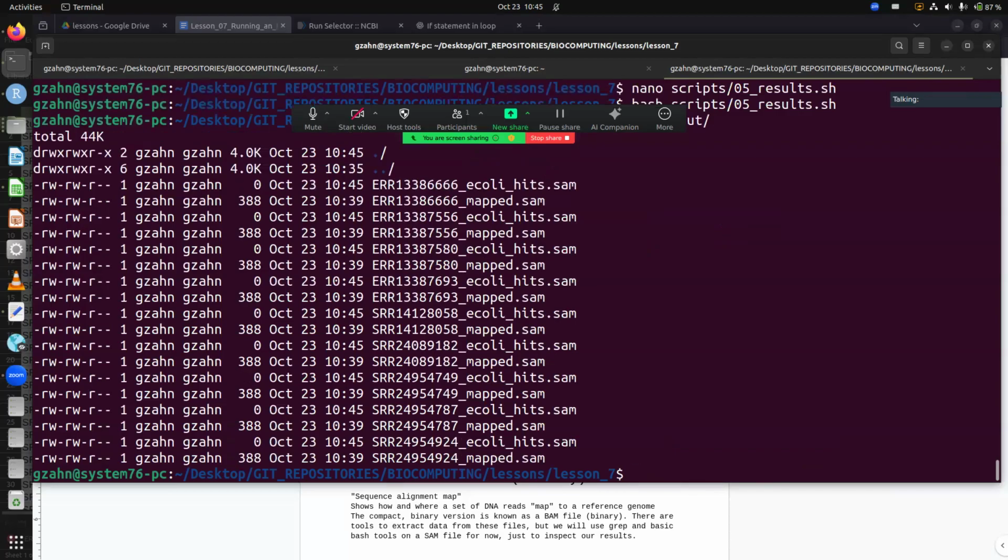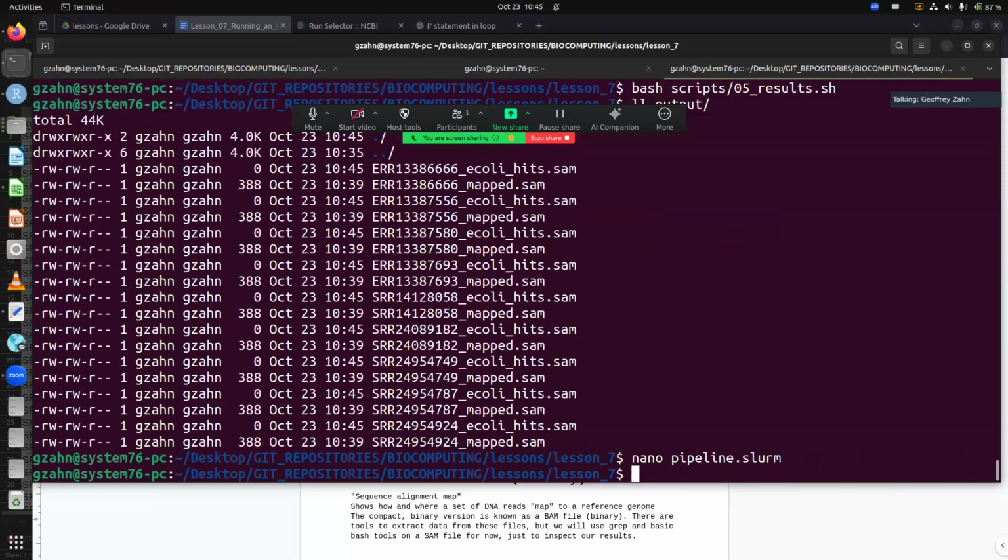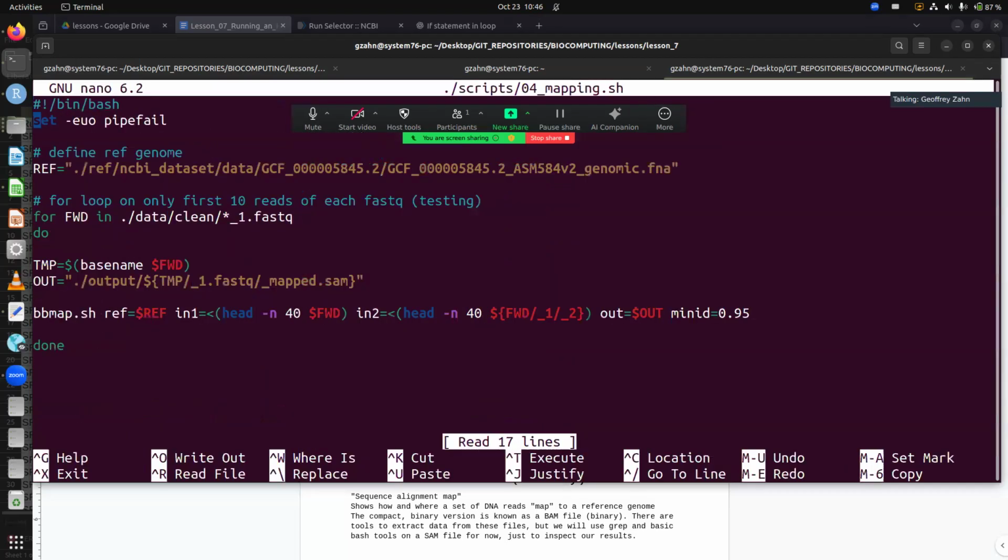Cool. Okay, so what's left to do now? We can do it in 3 or 4 minutes, swear. Are we parsing through those output files? First I'm going to make a pipeline just here in my main directory, but the thing I need to clean up is, yeah, scripts. It was 04 when we were doing the mapping. I don't want the head and 40 forward. I just want forward.